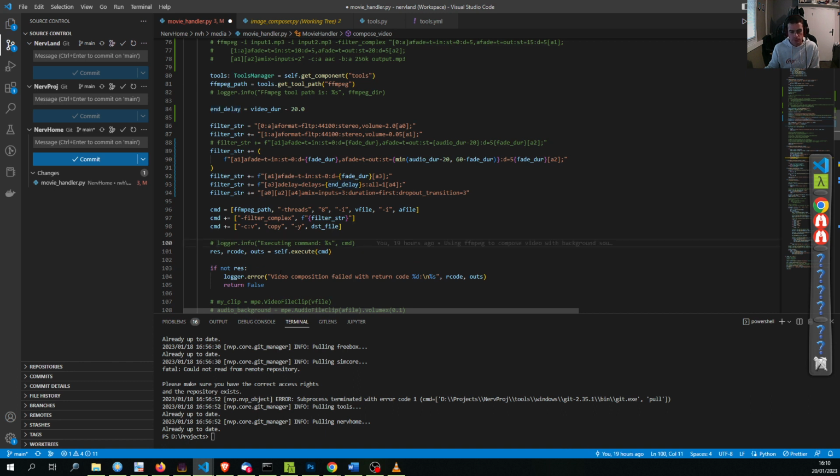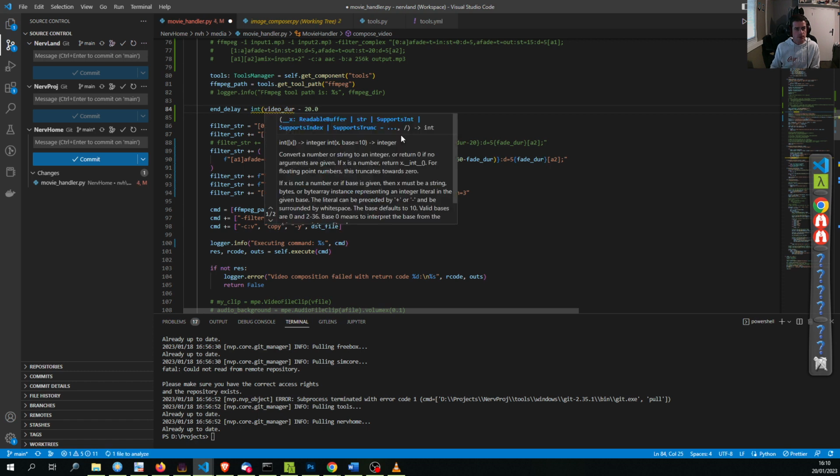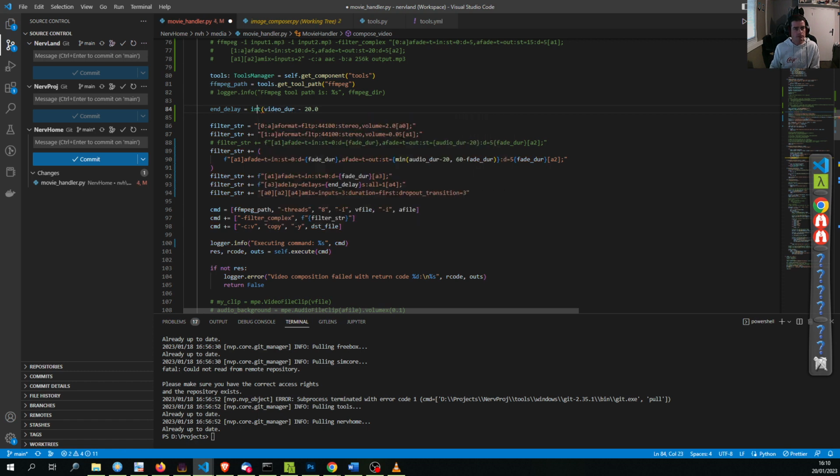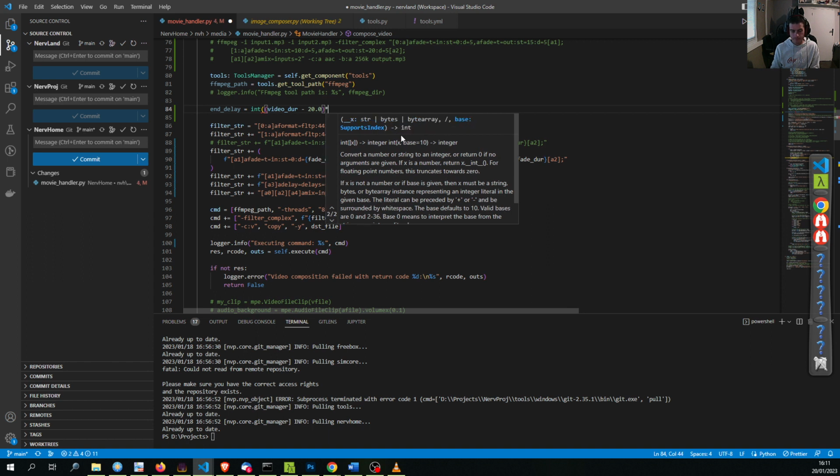Probably need to display the command itself, but at the same time I'm thinking, okay, why not change that already? We have here a delay in number of seconds, so what I'm going to do is convert that into an integer value and multiply the result.